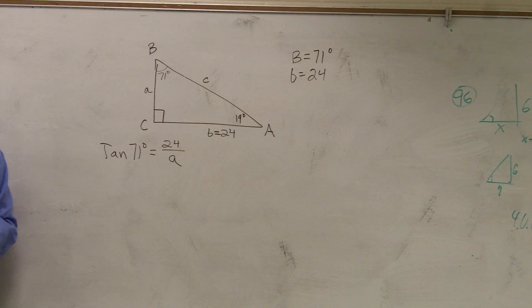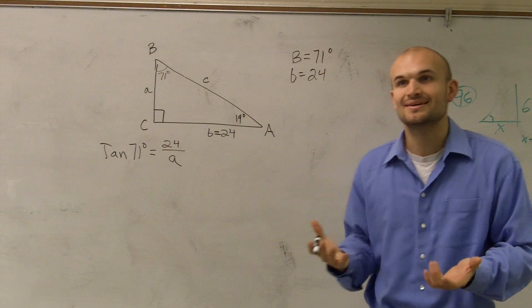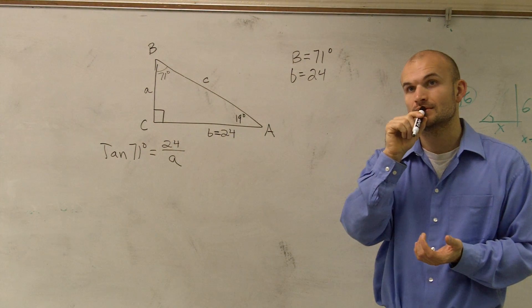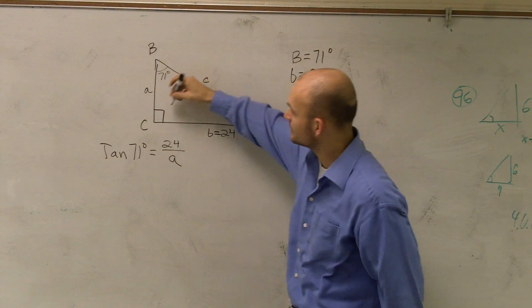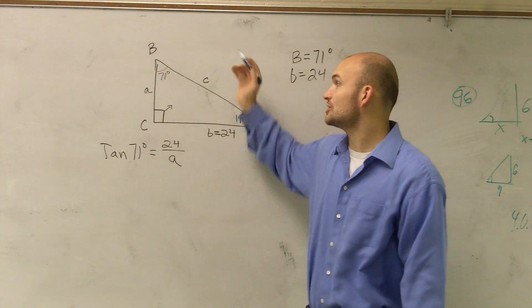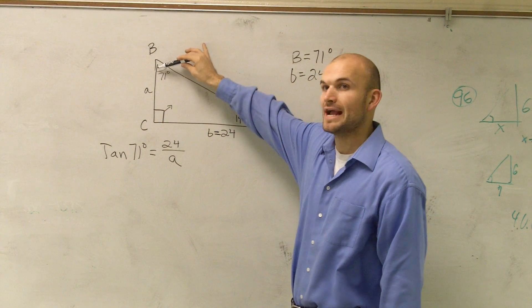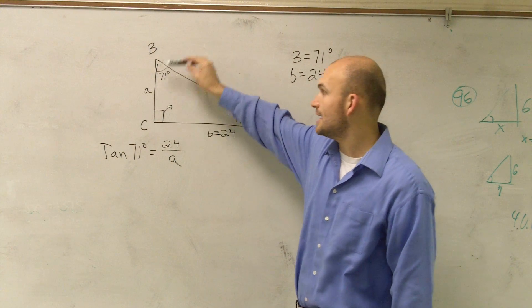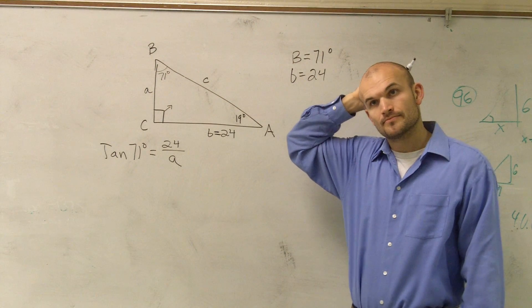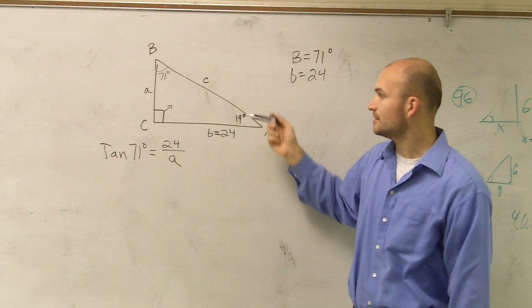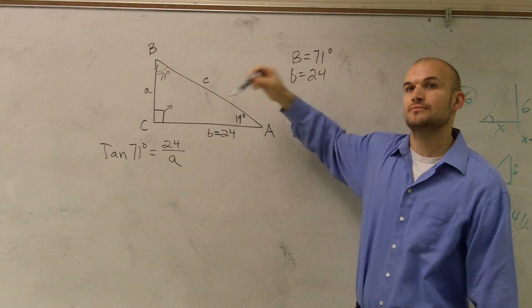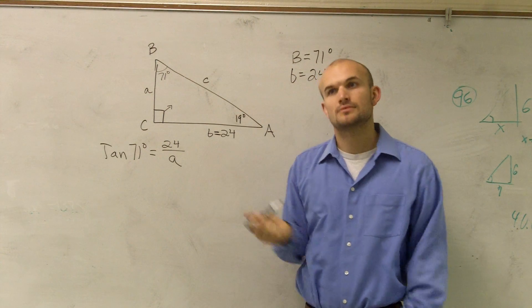So what I can say is, tangent of my angle, 71 degrees, is equal to 24 over A. So now I need to solve for A. Student question: Why is it that you said that A was adjacent and B was opposite? The way that I always like to explain it is, the hypotenuse is always your longest leg, and it's always directly across from a 90 degree angle. Your adjacent always connects your angle to the 90 degree angle. And your opposite is always directly across from your angle. So you change that depending on which angle you're solving for? Yeah, exactly. If I was going to do tangent of 19 degrees, A is my opposite, and B would be my adjacent. It's all according to your angle. Okay, absolutely.